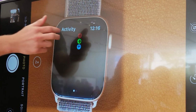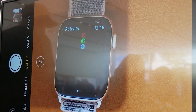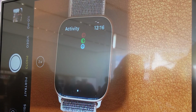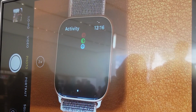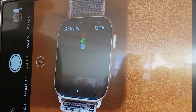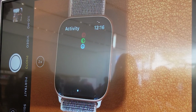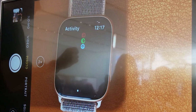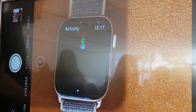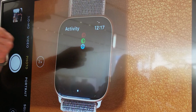So let's say we've closed both rings so far, the top 2 rings, we're good. The third ring is the stand ring. And you probably got an alert, it's time to stand, or you did it, you stood. For every hour in the day, you can get credit for 1 point per hour. 12 points, and you close the ring. You get a point simply by standing for a full minute within that hour. So I'm going to get credit for the 12 o'clock hour, and I got credit for the 11 o'clock hour because I was standing at least 1 minute during those 2 hours. So I'll get 2 points myself.